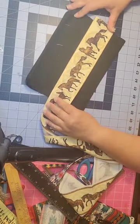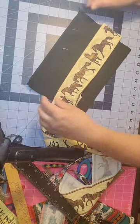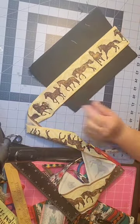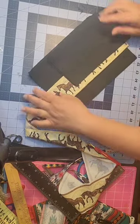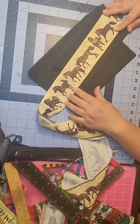This is not going to be lined. This is one of my cheaper little bags that I sell really cheap because it's so easy and fast to make, and everybody just loves it. And there we go. So I'm going to put these together, and I'm also going to show you other designs that I make. So I'm going to make this one really quick.